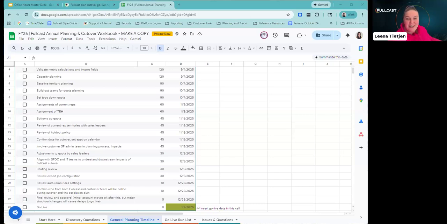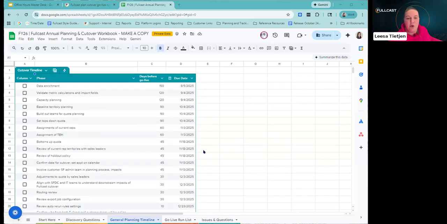We recommend that you look at these things within these time frames just to make sure you're not getting behind the ball. But every organization's a little different. So this is just meant to give an idea of when you should start tackling those things if you don't already have a plan in place.